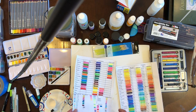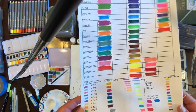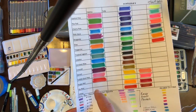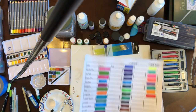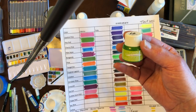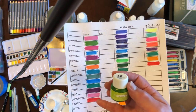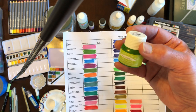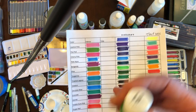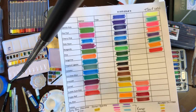I also made a similar sheet for our markers. These Fabrico markers are the ones I actually think are the best to use. They are Tsukoneko ink, and the equivalent of what is in these pens — colors like lipstick pink, bubblegum pink, or poppy red — is really the same ink. So if any of you are adventurous and would like to try coloring with Tsukoneko ink, I do carry it, but the Fabrico markers are the easiest. They have great color coverage, they last forever, and they're a good value.